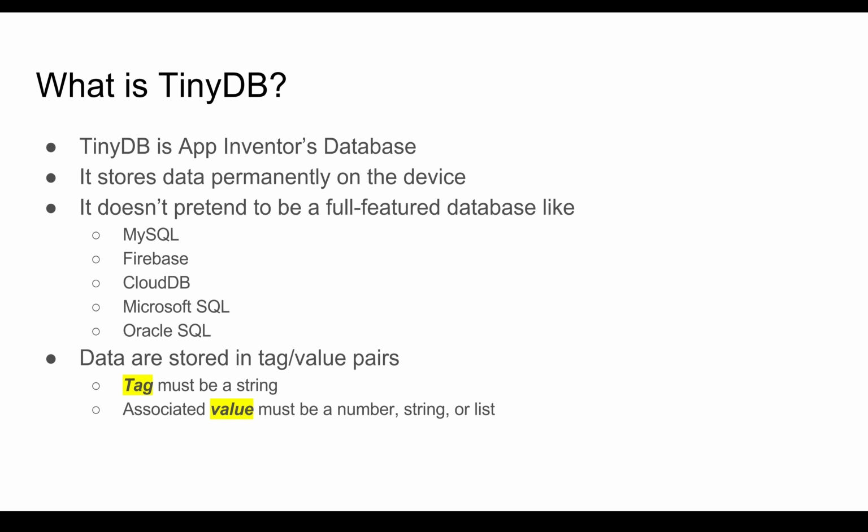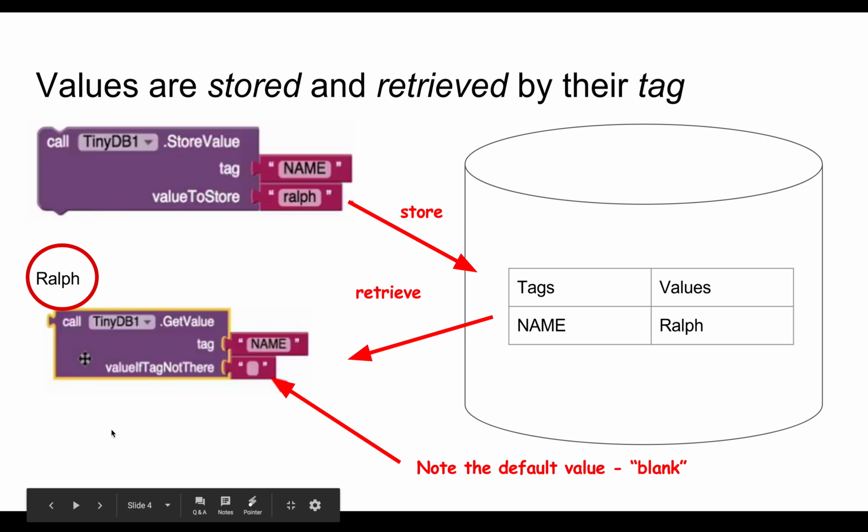The reason you have to speak in those terms, you'll see in a minute. Sometimes you're storing letter strings like lists of names or single names. Sometimes you're storing lists, and sometimes you're storing numbers. So that's why we have to call them values, because they're not always a number, they're not always a text item. Let's take a look at what that looks like.